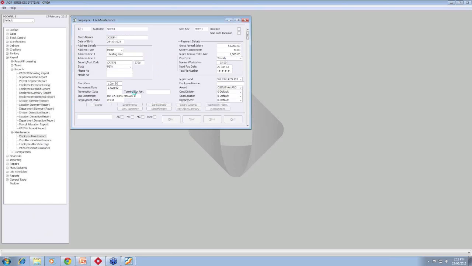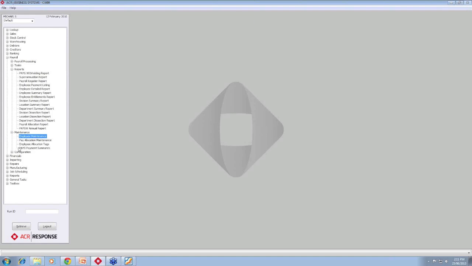Okay. The next thing that we're going to do is go through and print the PAYGW preview annual report. This is where we're going to be able to actually have a first look at the report that we're going to be generating. We need to ensure that the figures on this report are correct before continuing. Once you've selected continue, you will not be able to alter the figures on the report, and the system will effectively archive these figures ready for use for the actual annual report.